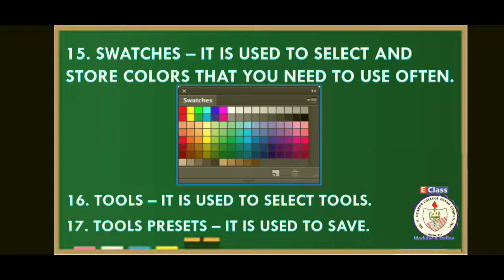Children, you can be sure to use Adobe Photoshop. The lineup of the palettes is composed of the following parts: 3D, actions, channels, animation, brush, brush presets, adjustments, character, layer comps, history, histogram, clone source, color, and so on and so forth. Those are the parts of the palettes that you can use in Adobe Photoshop.